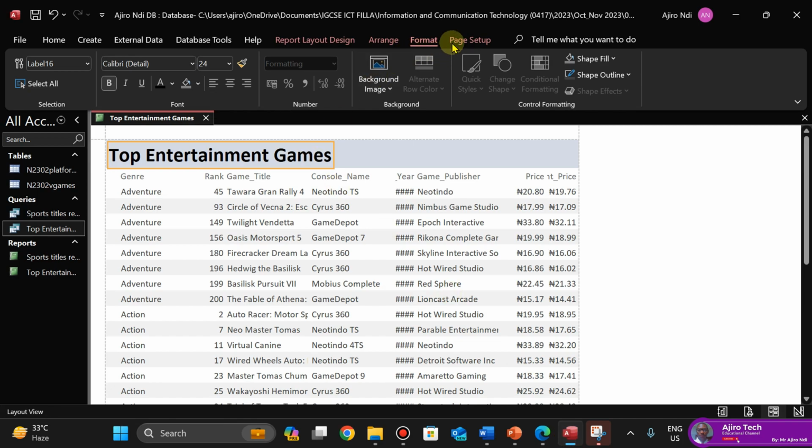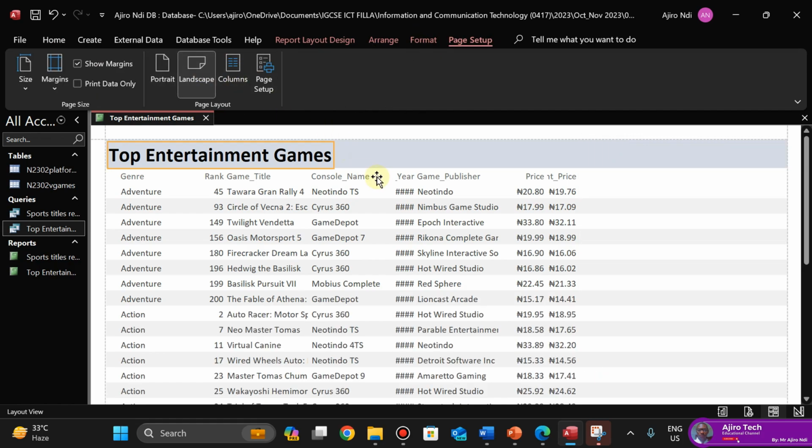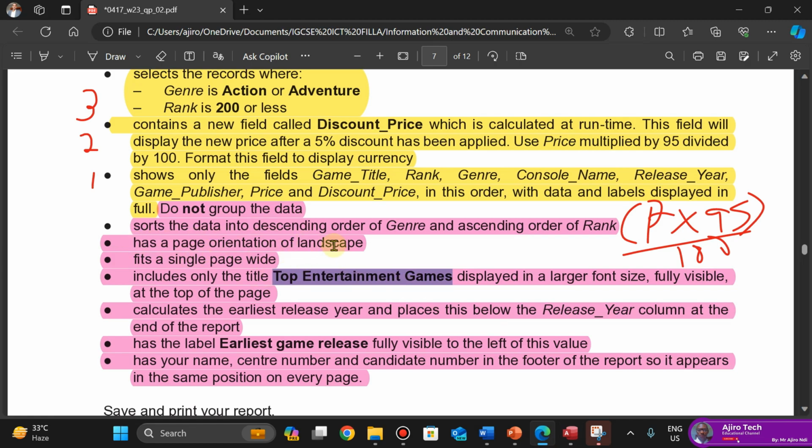There is an error somewhere. Let's go to the print. There's an error somewhere. I didn't choose the landscape, so I'm going to change it to landscape right now. I did not do that, so this is going to be landscape. You can also change the landscape here as well, but that simply means that you have to do a lot of adjustment, because I noticed that in my page orientation, it was portrait, it wasn't in landscape.